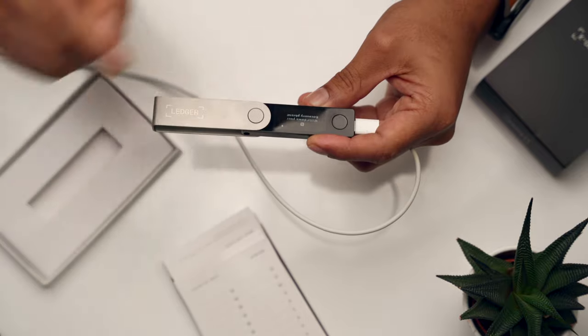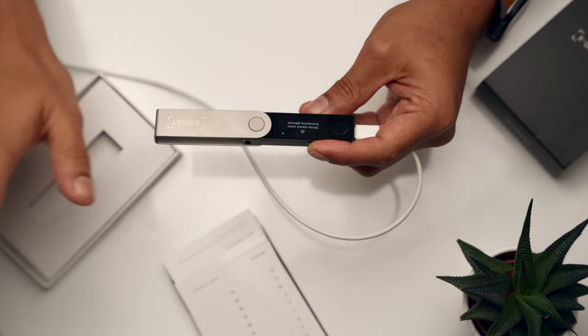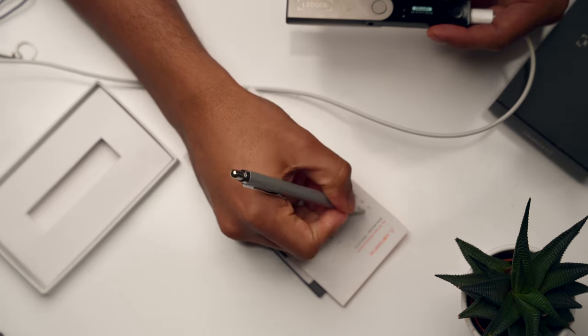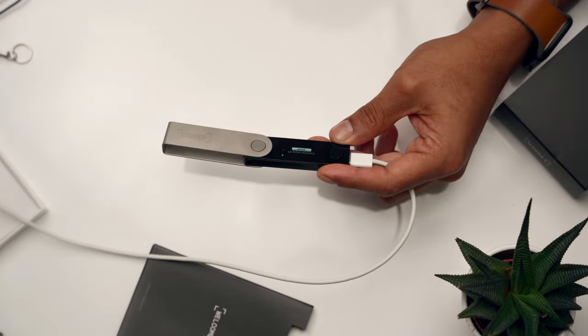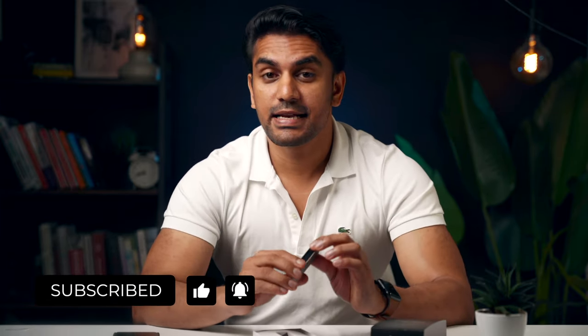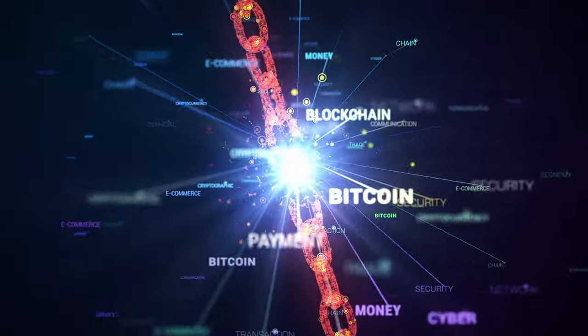Now comes the most critical step. You'll be shown your 24-word seed phrase — these words are the backup to all of your crypto assets in the wallet. If your Ledger Nano X gets lost or becomes unusable, you can use the seed phrase to restore your tokens, so it's very important that you write it down immediately. Once you've written down all the words on the recovery sheet, the final step is to confirm the phrase back one by one on the Nano X. Although this process seems long, it took me less than 10 minutes. To transfer coins to the wallet you must install the Ledger app and pair your mobile to the device, then install individual wallet apps for each coin you want to store. It's important to remember that the coins don't actually reside inside the wallet — the wallet just stores your private key, which unlocks your address on the blockchain where your assets live.